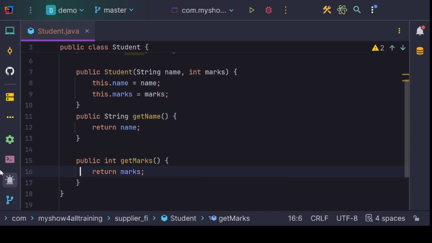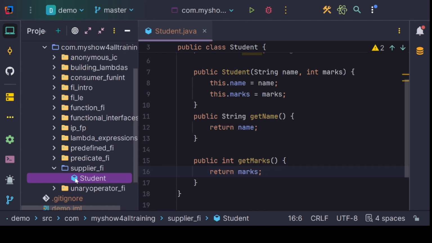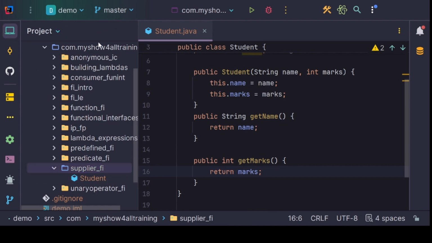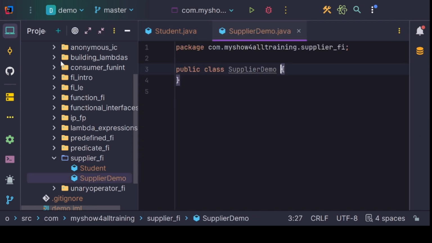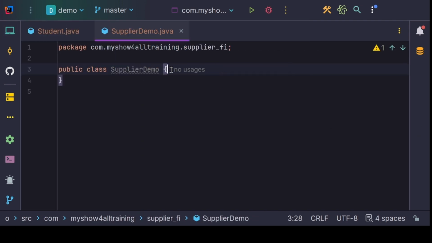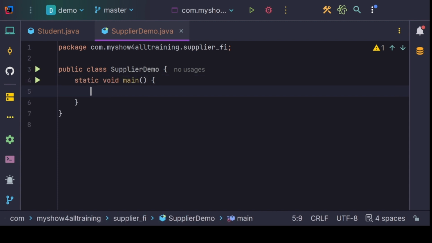So done. Now let us create a demo class named supplier demo. So I will create a main method.